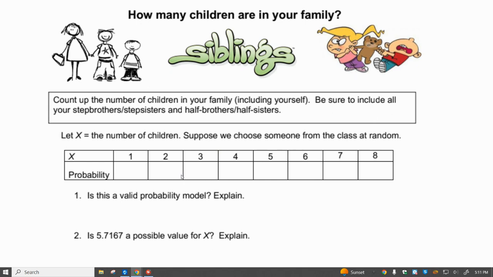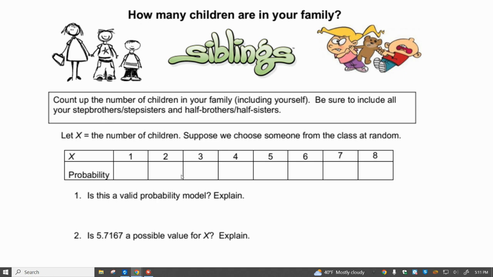Take your pencil, put a tally in the correct number, 1, 2, 3, 4, 5, 6, 7, 8. If needed, because you have more than 8, please do add a box and make a tally for the number beyond 8 that you have. And then once everyone has done that, take a marker and put the actual number. With the number, however, put it as a numerator out of the number of people in class.